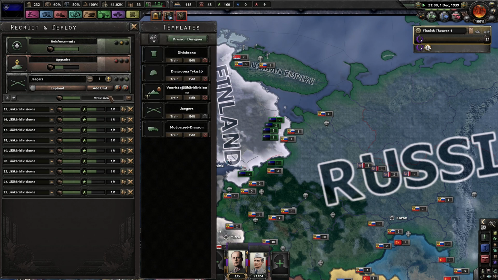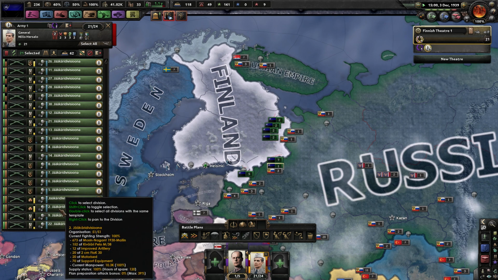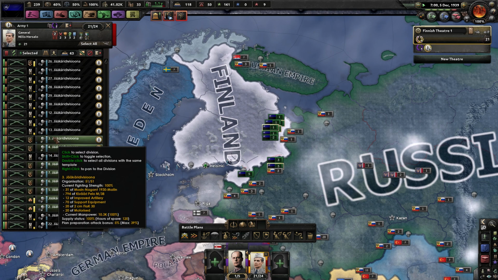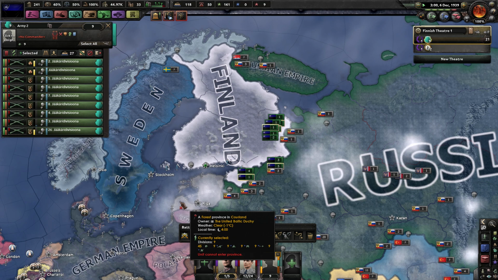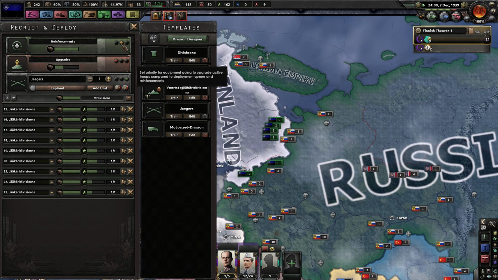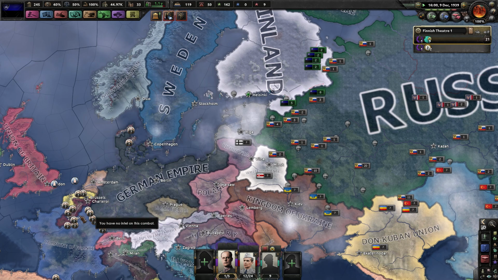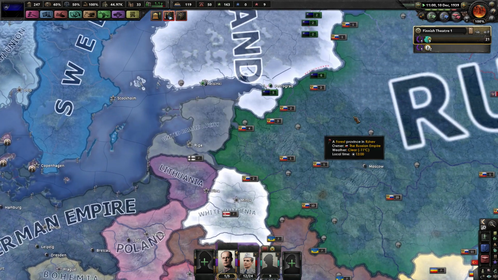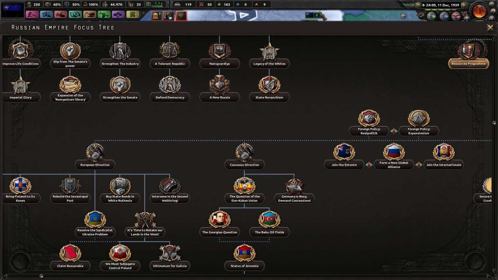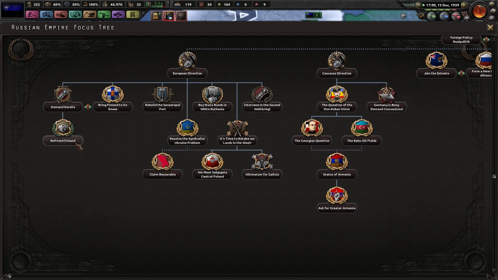We have suddenly much more manpower again, because we changed our templates. And all of these guys need to exercise. Selvä. So when will Russia start fighting against me? They need to do realpolitik and go for the European direction.